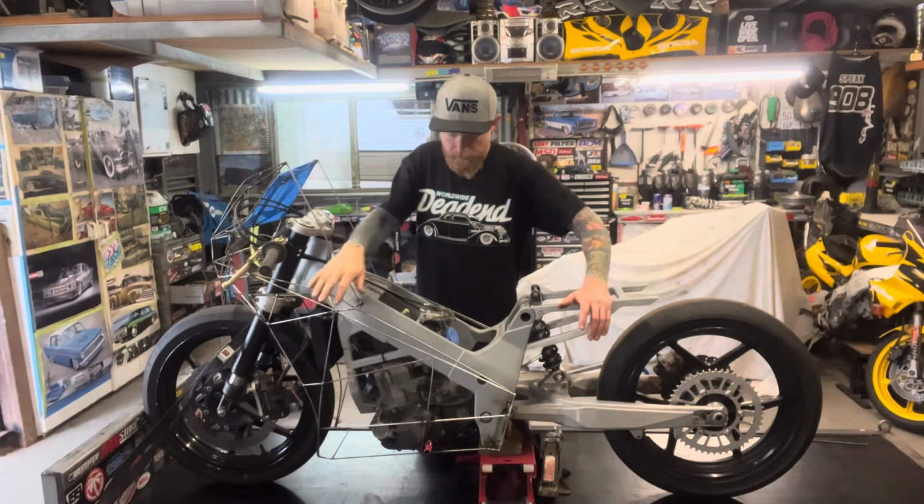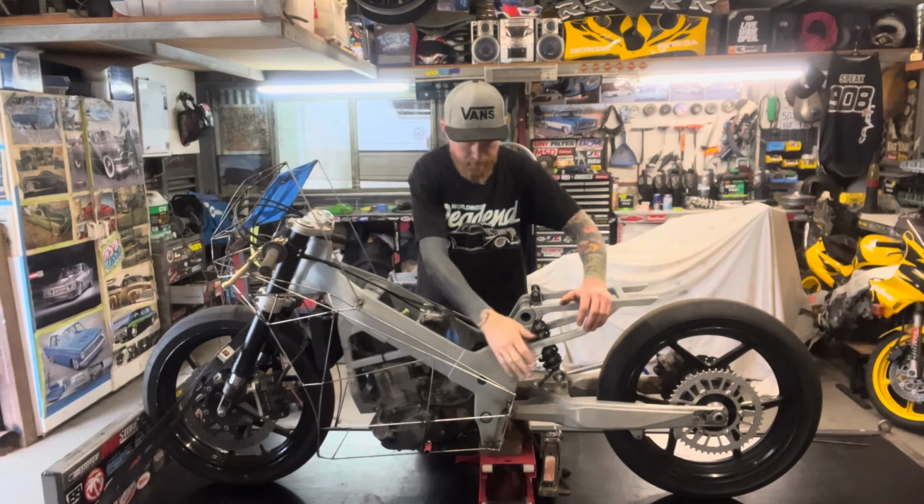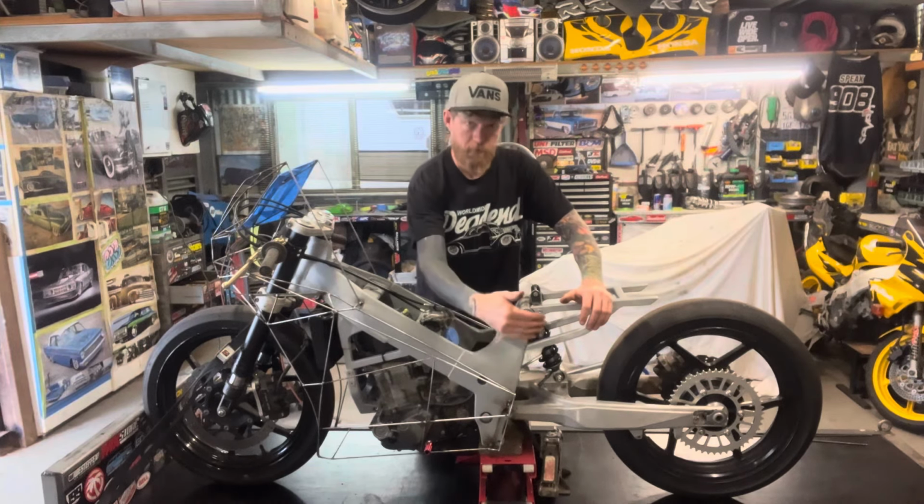You can see the silhouette of the shape that I've got to now. So it's changed quite a bit from what it started with. You can see I've cut the triangle piece off the back and just run it straight down, which is more like what a traditional fairing will be.